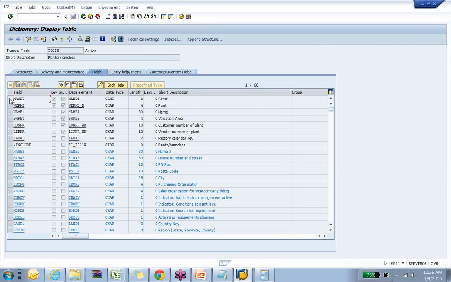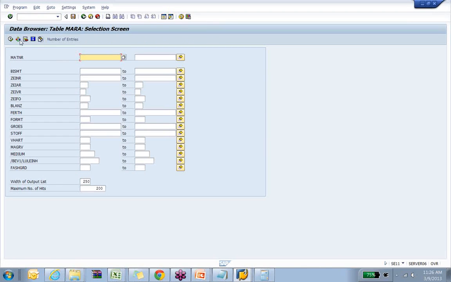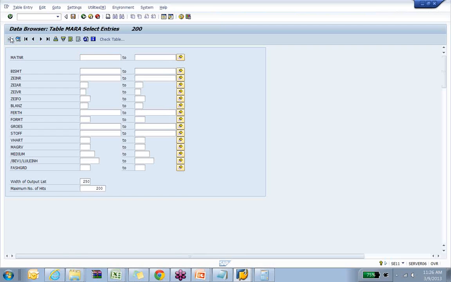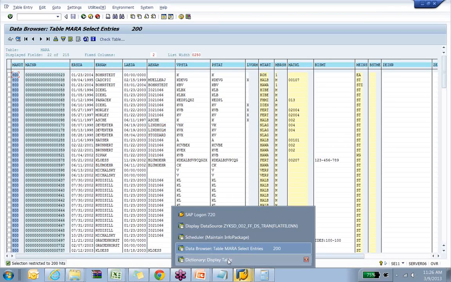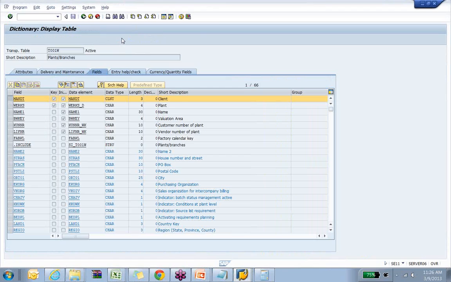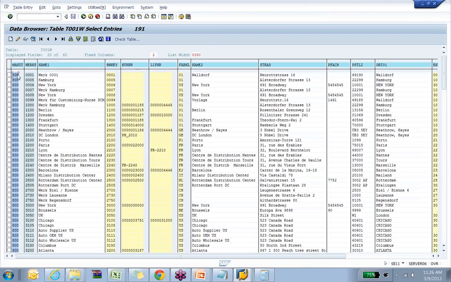So look into this table. You're populating plants, right? So look into the Mara table, and when you are in the Mara table, the client is 800. Then in the plant table, that client is also 800.